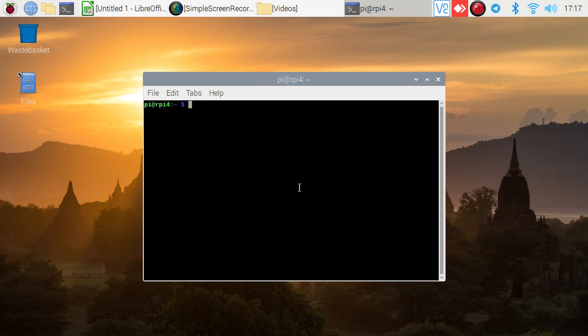All right, so this is the terminal. And you can see it's telling me Pi, because I'm logged on as Pi, at RPi4. So this is the Raspberry Pi 4. That's the name I've given to this Raspberry Pi, sometimes referred to as the host name. So let's update it. There are two parts to doing this. The first thing is to update the list of all the stuff that your Raspberry Pi keeps for itself to know what's going on. And we'll update that first of all.